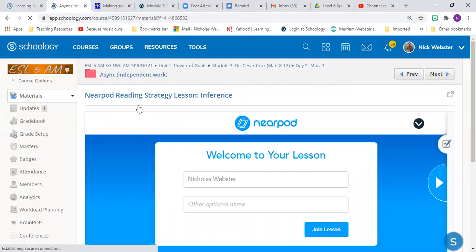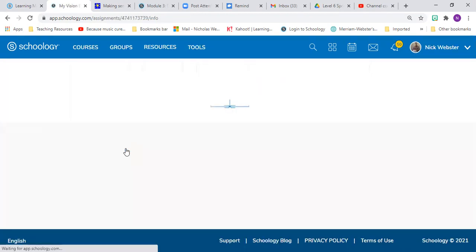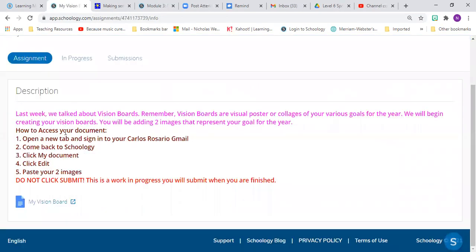Then the last thing for async is my vision board. Today we will start making our vision boards. Yesterday in the sync session, I explained how to do this activity. If you don't remember, go back to Monday, look in the sync session, and there are instructions. And here I repeat the instructions.